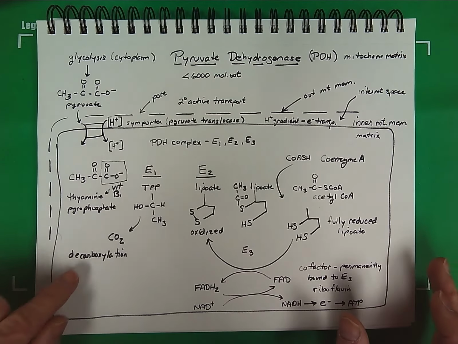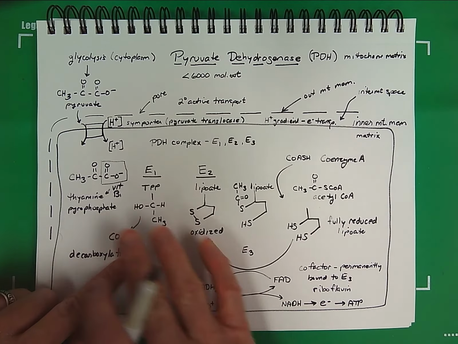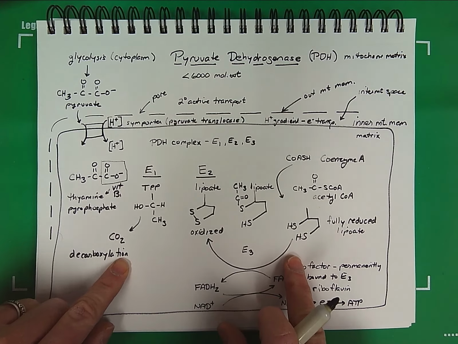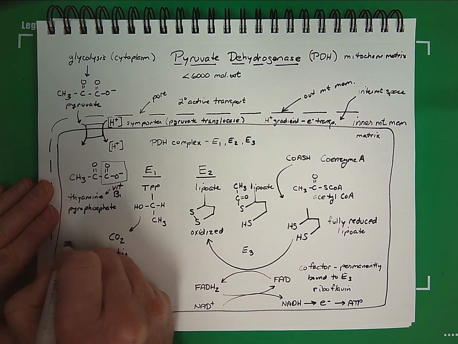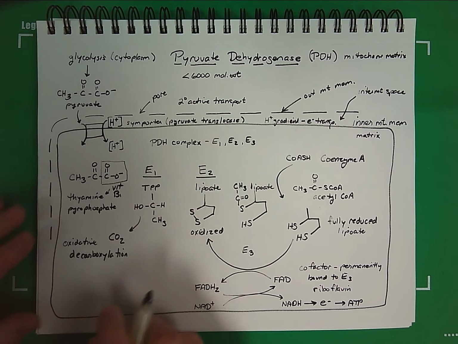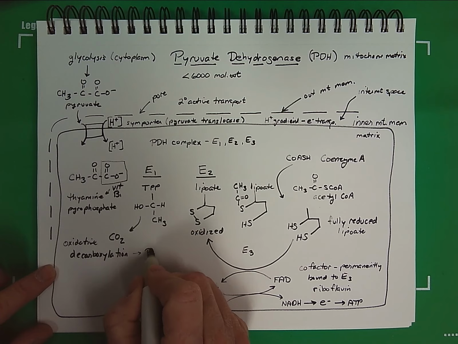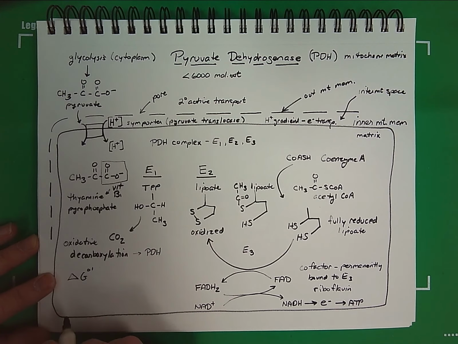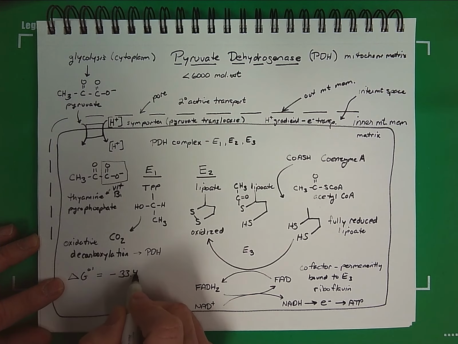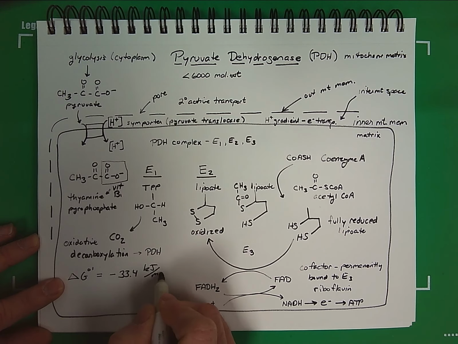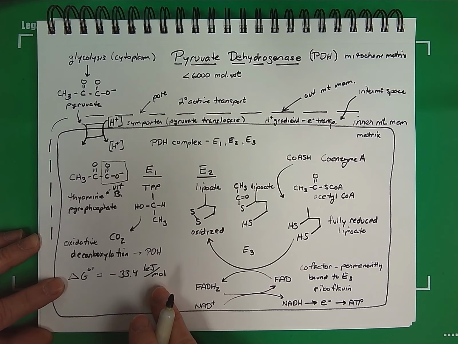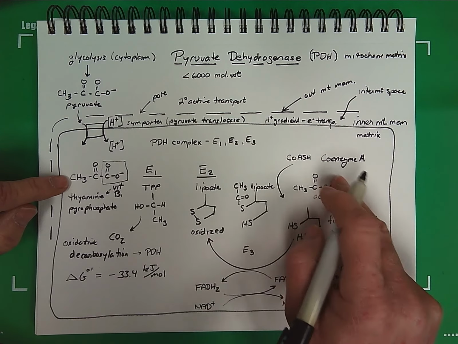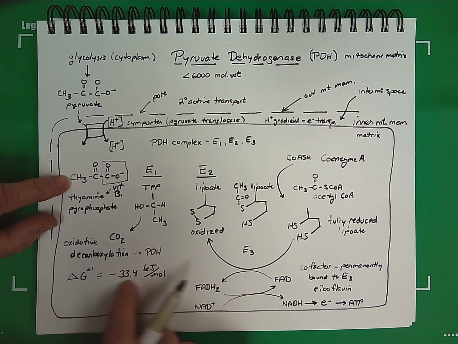So this total reaction includes a decarboxylation, and it also performs a redox reaction. So this is an oxidative decarboxylation reaction performed by the enzyme PDH. One final note is to look at the standard free energy change of this enzyme complex, the delta G 0 prime, and it equals negative 33.4 kilojoules per mole. This is a huge negative delta G, so this indicates that this reaction is only one way. So the generation of acetyl-CoA from pyruvate cannot be reversed. It's a one-way reaction with this huge standard free energy.